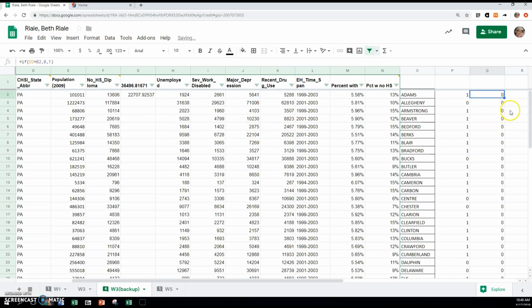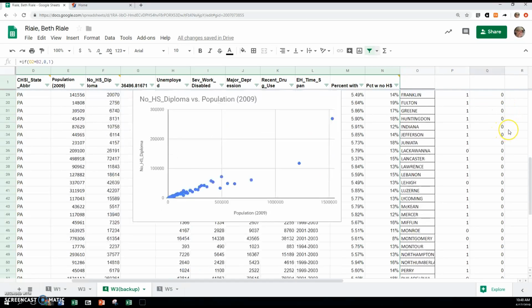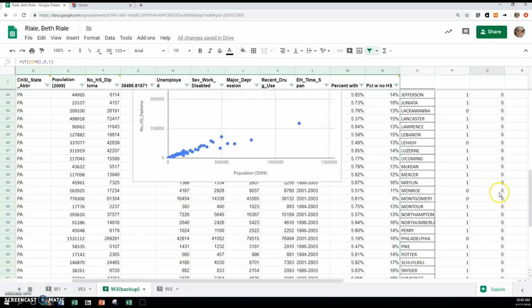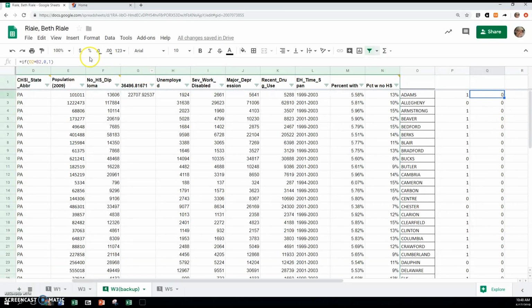Okay, and then all I have to do is check anything that's a 1, because if they're the same, it'll give me a 0, right? If those two county names are the same, and it's not case sensitive here, then it'll just give me a 0. But if they are different, if something went off, like one of the counties wasn't there or something, it would give me a 1.